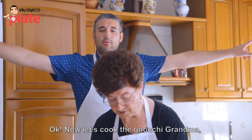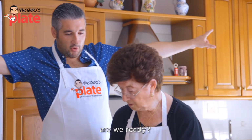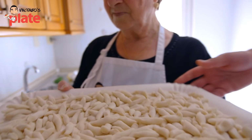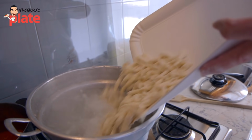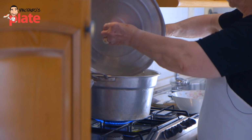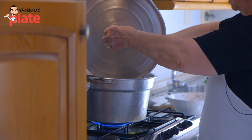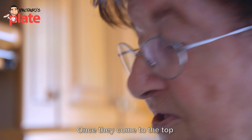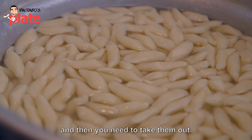Ora cuciniamo gli gnocchi, nonna, dai. Siamo pronti? And now we put the gnocchi inside. Vai, nonna. So now the gnocchi are coming up. We want to wait for all of them to come on top and then we start getting them. Adesso sta a risalire su gli gnocchi perché come risale deve bollire 2-3 minuti e poi si spegne.